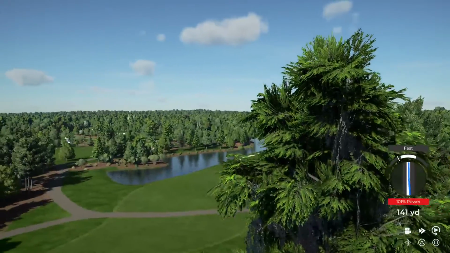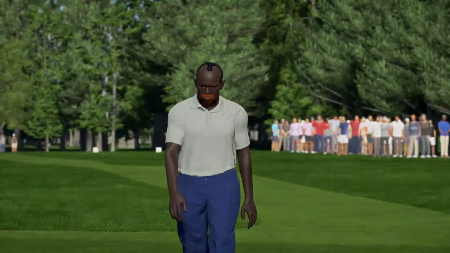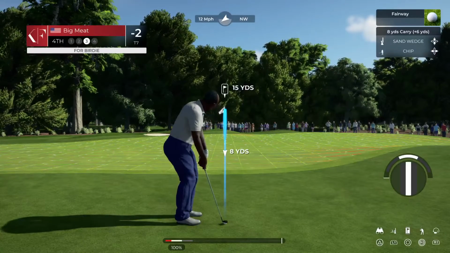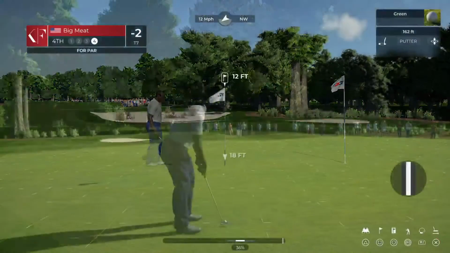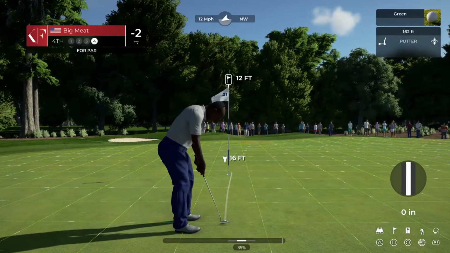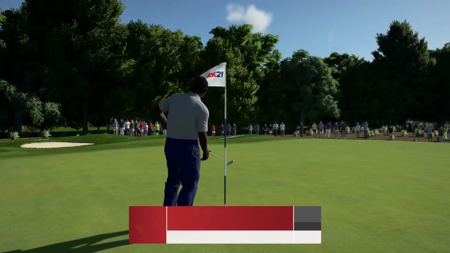It's a brave one. Driver off the deck. This would be a great up and down. Go ahead and make it. 12 feet to the cup coming up. Get excited. This could go in. Nah, that's a shame. Comes up shy. Well, I think they fell in love with the line, forgot about the pace.